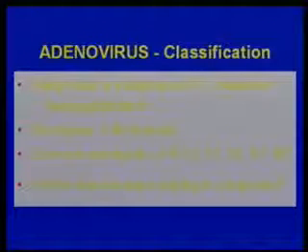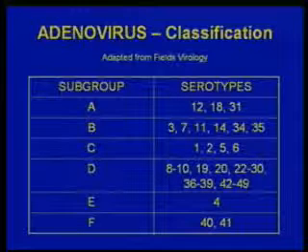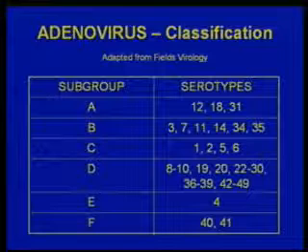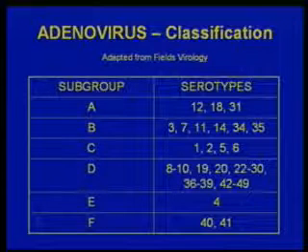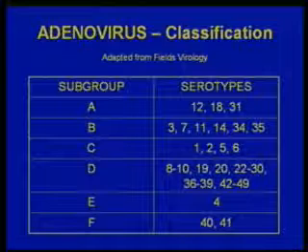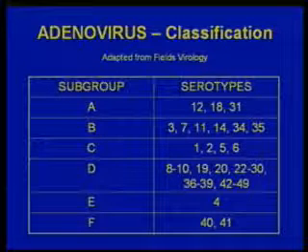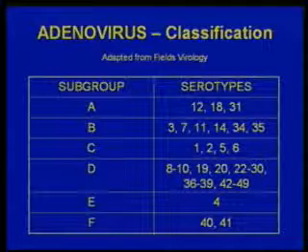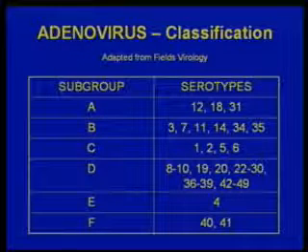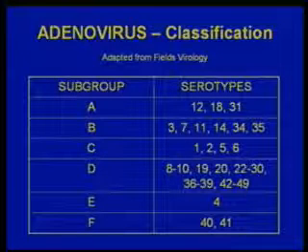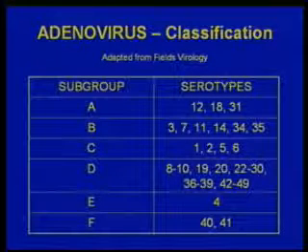Okay, I'm going to skip over that and do this. The classification is not at all important for you, so please do not pay attention to this and try and memorize it. I don't know it myself. What I do want you to know is the clinical syndromes. If there's anything you can remember about this slide, it is this little group here, F40, 41. Remember it. Enteric pathogens, group F. If you can remember that, you've got what you need out of this slide.